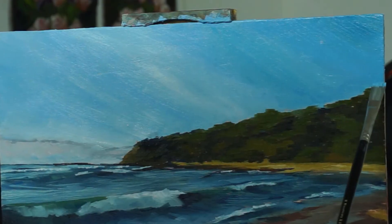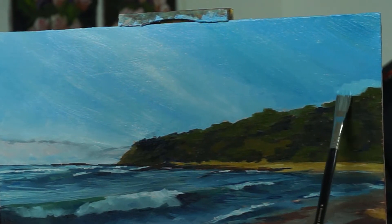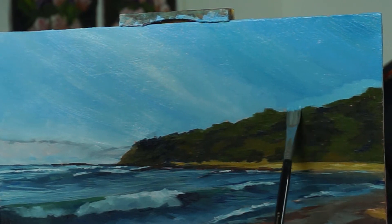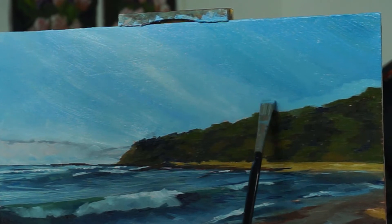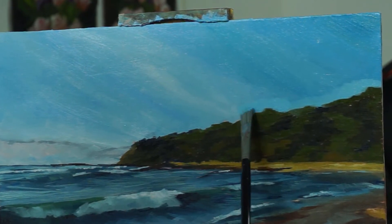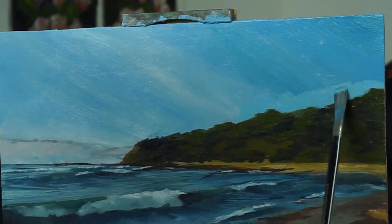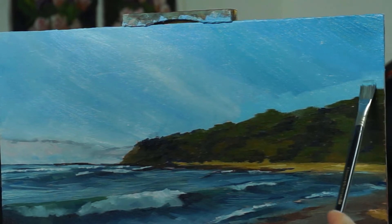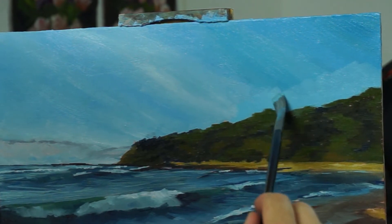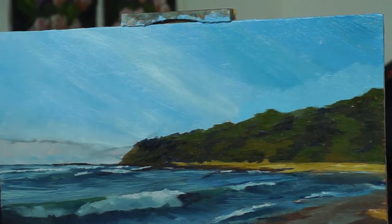It makes it nice and easy to push the paint around, and you can use the bottom layer to blend with the second layer that you're painting on top of. That's how I like to paint — with one layer leading up to the next layer. I find that's a really great way to paint, and your paintings come out so much more vibrant and alive when you do it that way. I'm going to use that long flat brush to get all those big chunks of colors down and re-correct that first layer, adding more detail to the sky. That's the whole point of the second painting — to start on the process of refining, rather than blocking in.